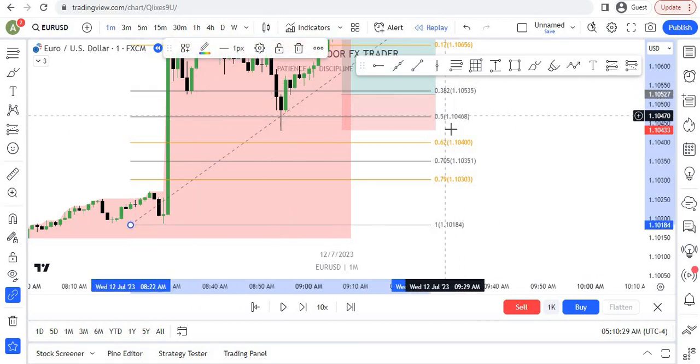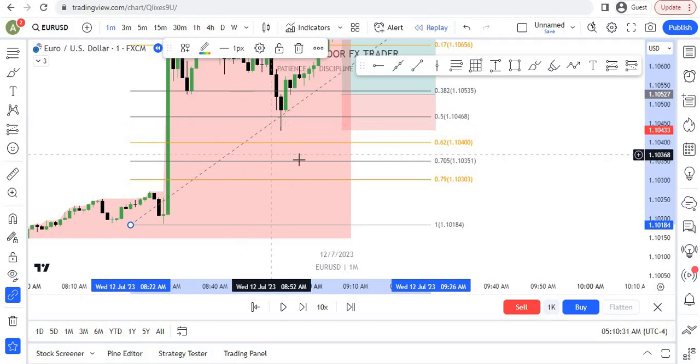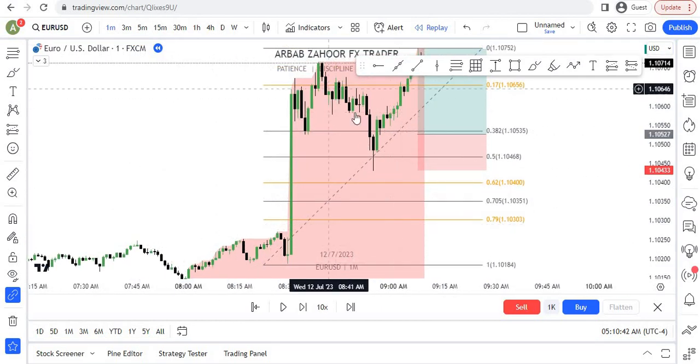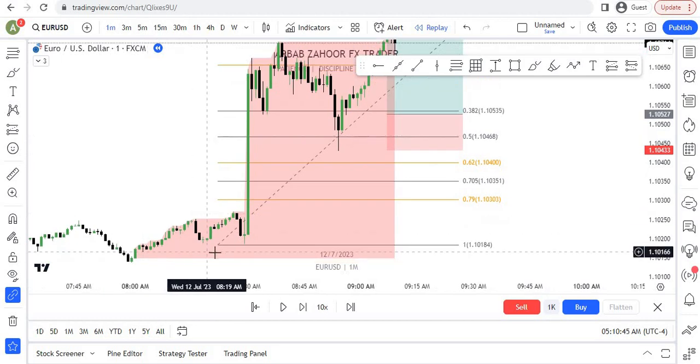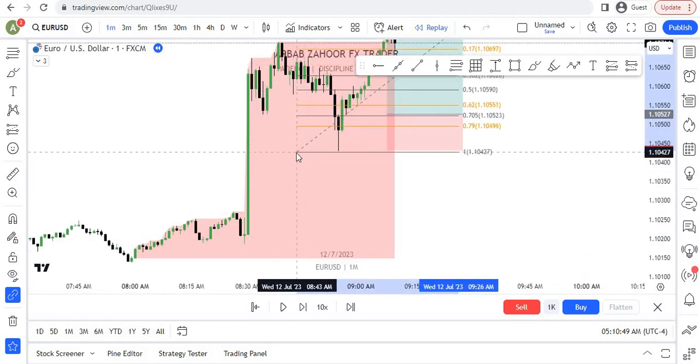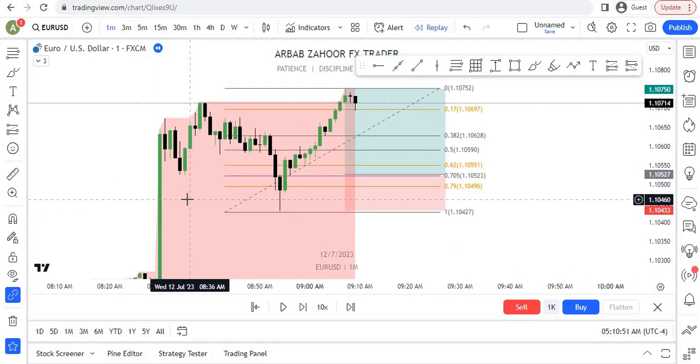If it happens at 0.5, you can take a risk, but ICT said 0.62, 0.79. So basically we trade like this. Most of the time you don't find this much huge candle, you will find small pullbacks like this, and you will get an easy entry on every trading pair, not only these. In USD, GBP, GPY, USD, you will find many of these trades.